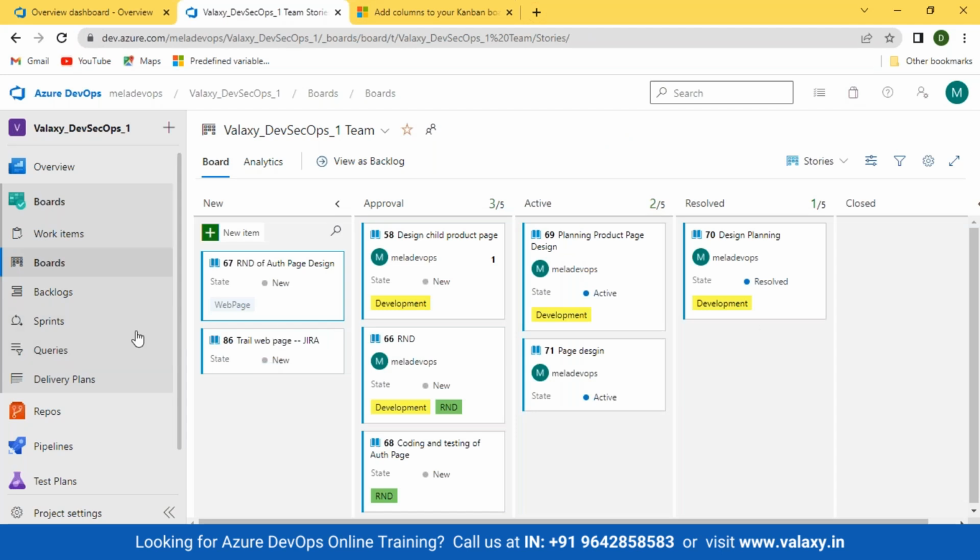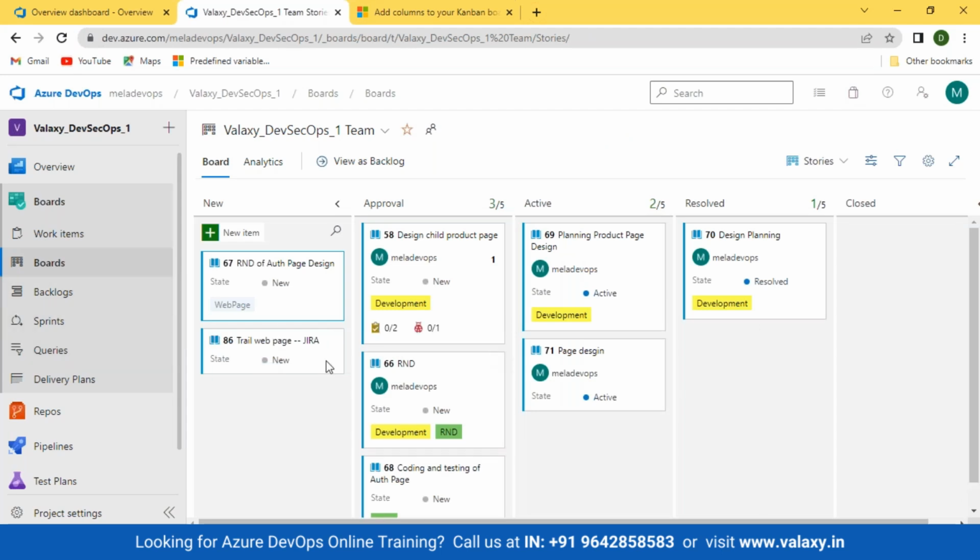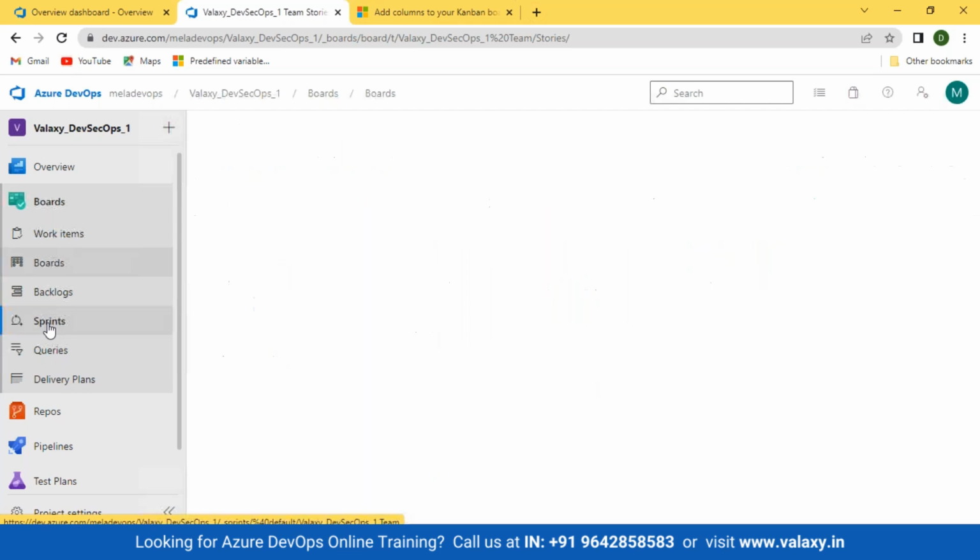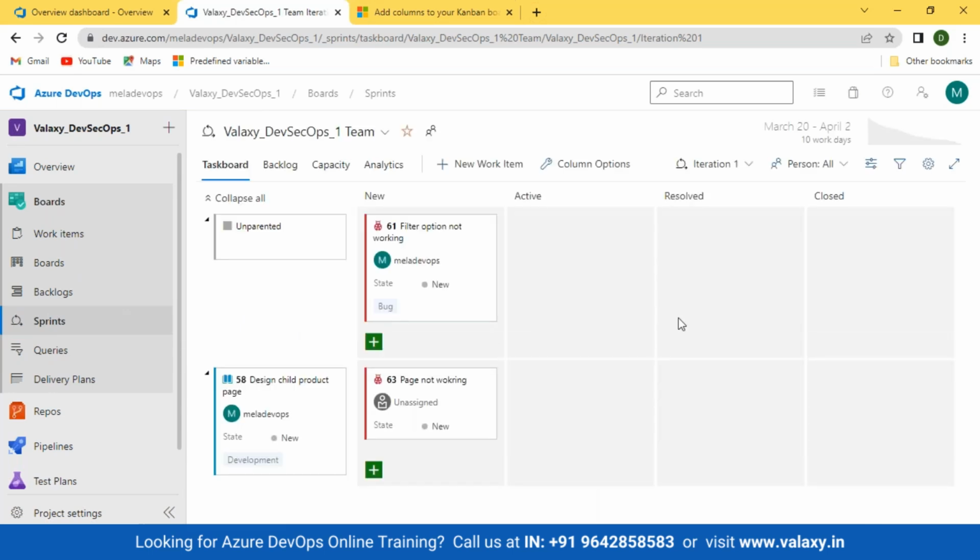now this was the board which is viewing everything right now. Now come to this sprint section. Don't get confused by the word sprint. This is still, you're using agile method. This sprint section will give you what exactly a Kanban board is all about. Now this sprint section you can view in your current iteration what all user stories are there. This is giving you a glimpse of in your current iteration what all user stories are there.